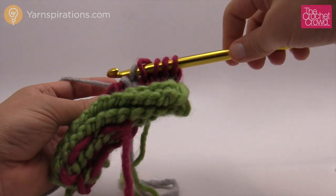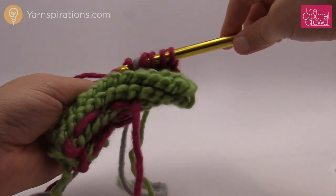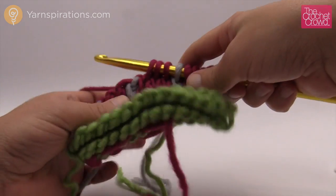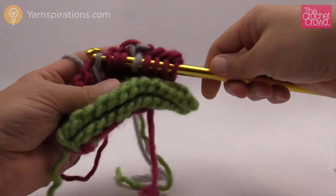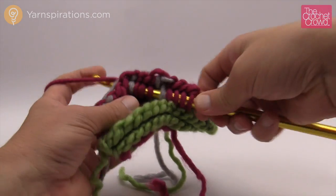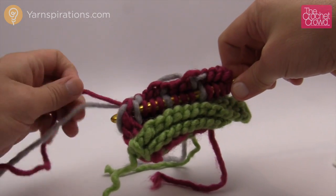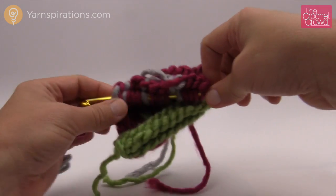There we go. Okay, and the next one is the burgundy. So you want to keep your strings as organized as possible. Next one's burgundy. Okay, and the next one is gray. So we're gonna switch out the gray again. The next one's a burgundy. Next one is gray. So there's not a lot of thinking power once you get the pattern established, and then the final one is burgundy.